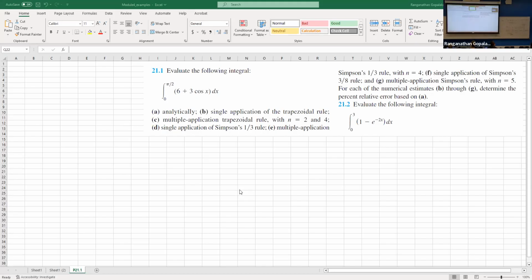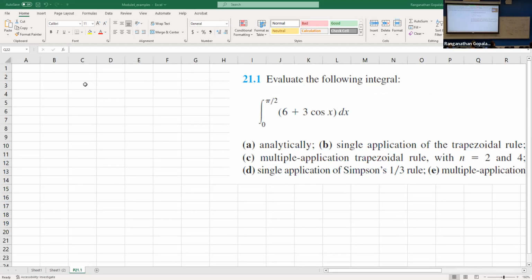So here's the problem. We are going to write the start of the interval a equals 0, b equals pi divided by 2. And we want to do say n equals 10 segments. So I'm going to write x naught. X naught is nothing but your a. And then x1, x2, and so on. It goes up to xn, which is equal to b.